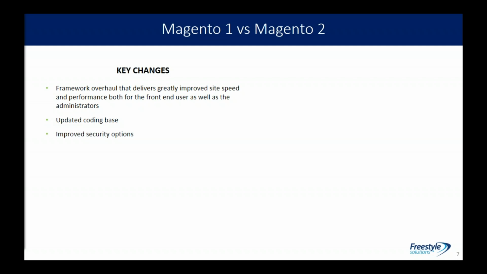The other primary focus that they had when developing Magento 2 was security. Magento wants your customer data secure, so they put a whole bunch of new security updates all the way down at the core of the system. In addition to those, they also added a ton of additional security options in the admin area, like admin password expiration or single machine login, where you can only be logged into an account from one computer at a time. So that kind of covers the core under the hood stuff that was updated in Magento 2.